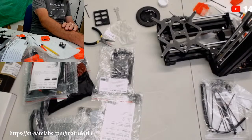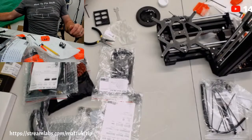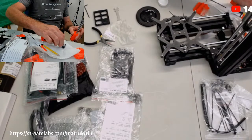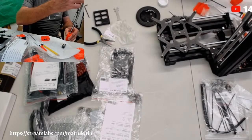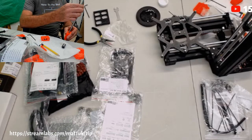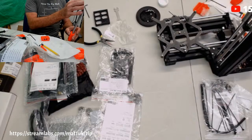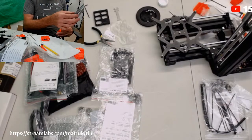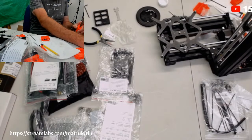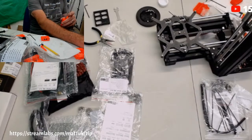Slide one bearing onto each smooth rod. Smooth rods. One bearing onto each smooth rod. So we'll have one on like that. And we'll have one on like that. Keeping my eye on where my lines are, because I'm good like that. Got them like that, look, you see, so I can see them.